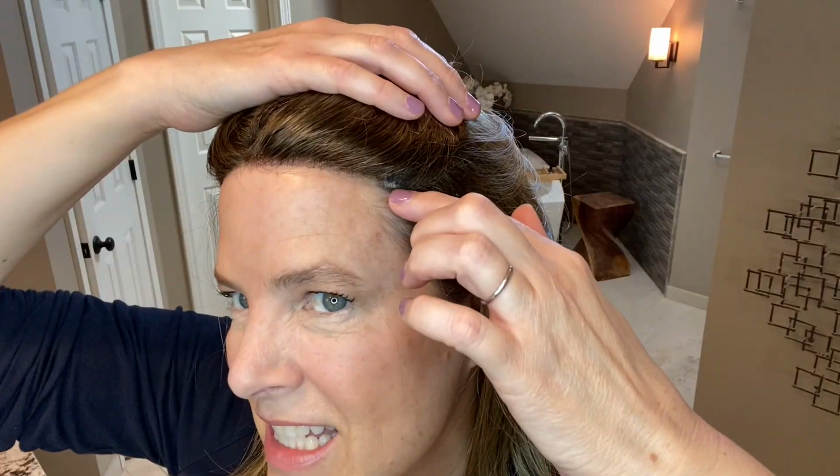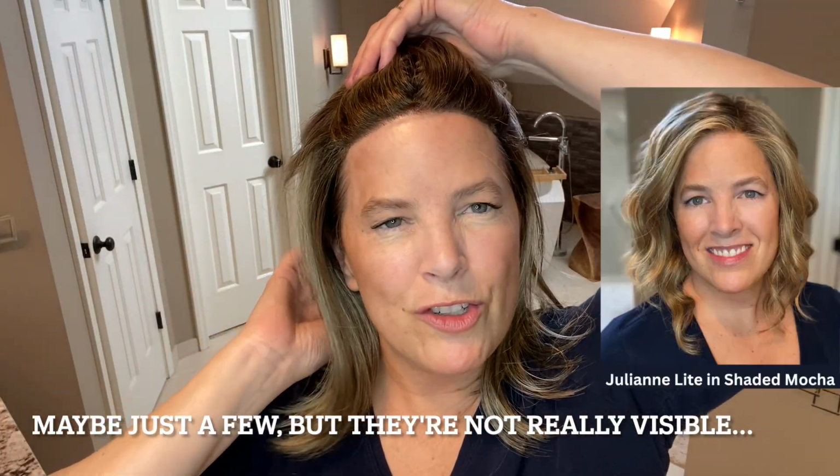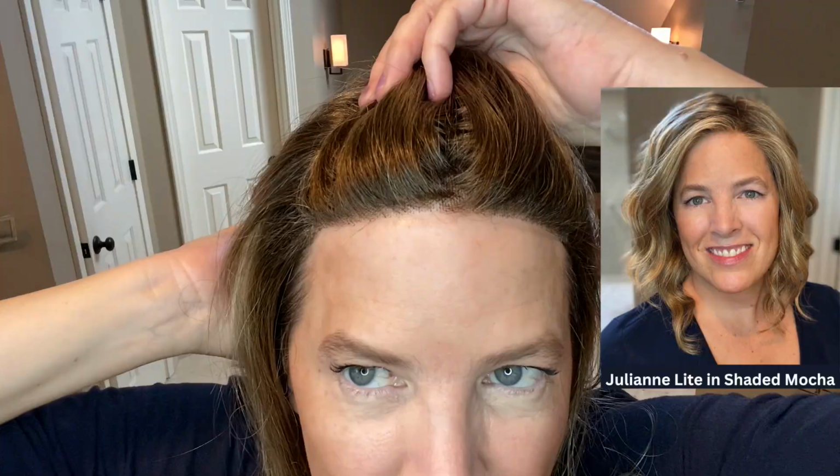First, we have a lace front, not an extended lace front. So it runs from, let me remove some fibers there, runs from about here to here on me. You can see that seam just a little bit, but you can obscure that with some eyeliner. And what surprises me is that we don't have any lighter fibers at the front hairline. I've reviewed this color before on Julienne Light, I believe, and on that style we had blonde fibers in the front. Here we don't. If you look very closely, you can see a knot here or there.